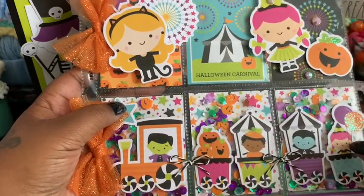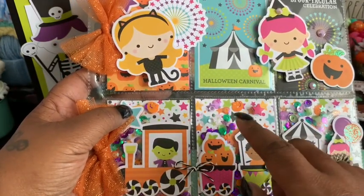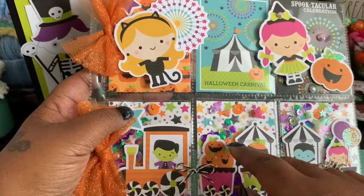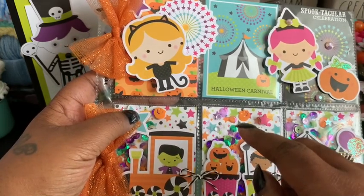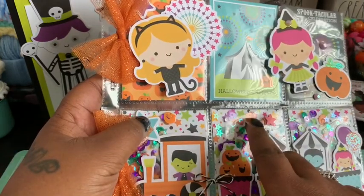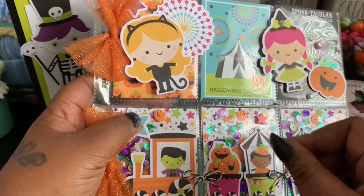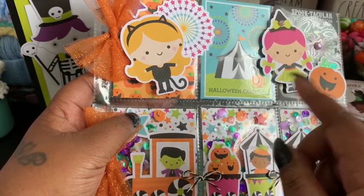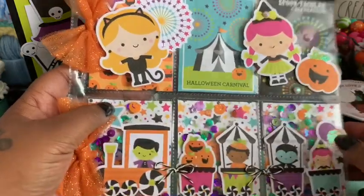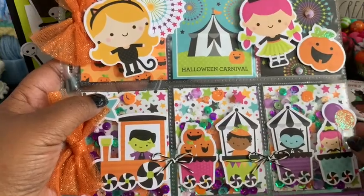So it's like a shaker section with the train on top — I thought that was so cute. For the sequin mix inside, I bought it from Nurse Terrace's store, Urban Gems. I did add a few little extras like small plastic pumpkins and bobbles, but for the most part the greens and purples were already in the mix.